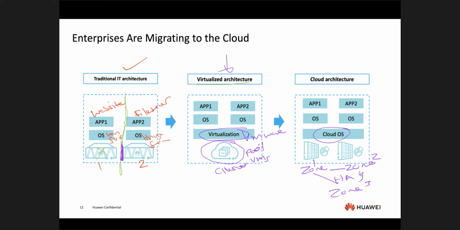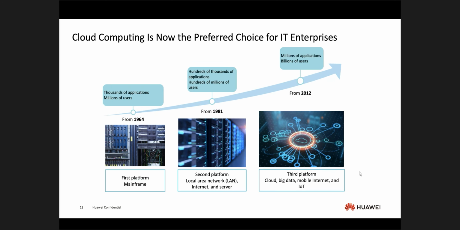Right. So that basically gives you why people are really thinking about migrating to the cloud, because they think of all these benefits, not knowing that there are unknowns. And the unknowns are more or less that there's a lot of applications running on the internet, right? We first started with the mainframe. In the old days, there was the mainframe platform, one single PC or server that had to do a lot of things. Then they moved, obviously, to adding networks, right? So when you added networks, you now have your systems connecting to each other from different locations. And that's where the internet started and where services got involved.